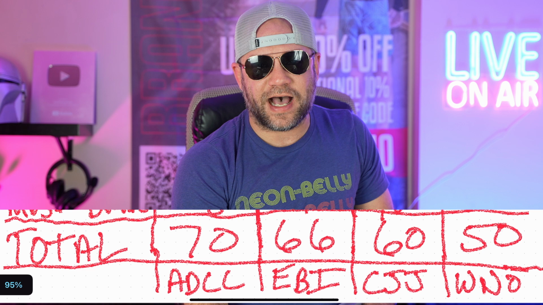Okay, let's find out finally which rule set is the best, according to me. Drum roll, please. ADCC scores the highest with 70. Who's number 1 scores the lowest with 50. I sort of feel like that's unfair, even though it's my criteria. This is not a scientific process, okay? EBI comes in second with 66, and CJJ comes in third with 60, even though CJJ is my personal favorite rule set to watch.